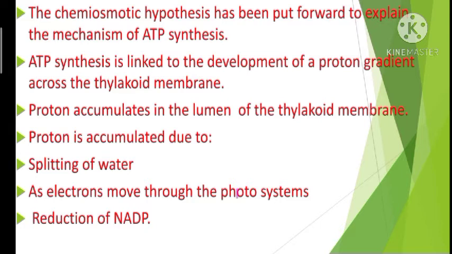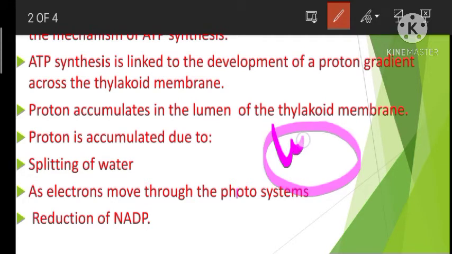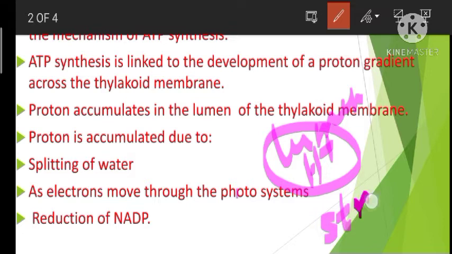Inside the chloroplast, in the grana, the thylakoid membrane is there, and this thylakoid membrane has a lumen inside it. The membrane encloses a lumen. Lumen means the space or cavity which is enclosed by the thylakoid membrane. Inside this lumen, protons get accumulated. The hydrogen ions or protons accumulate in the lumen more than in the stroma. Stroma is the matrix of the chloroplast.